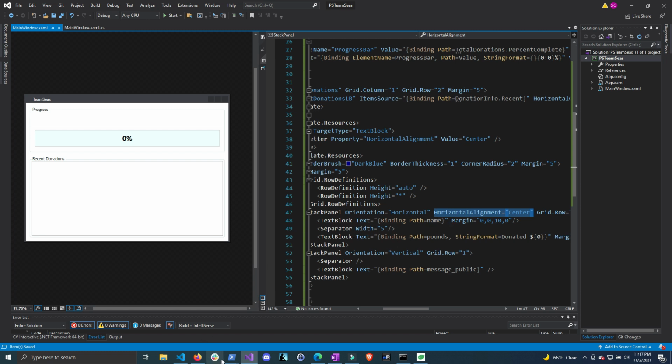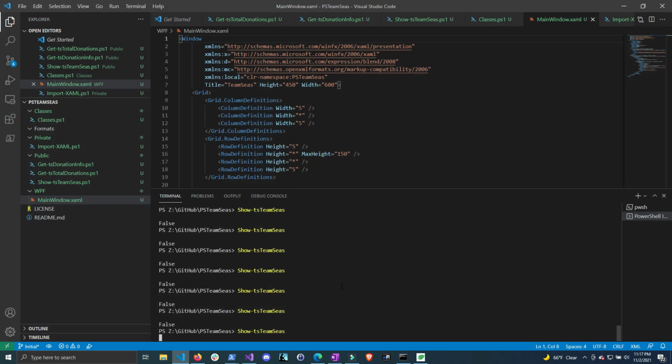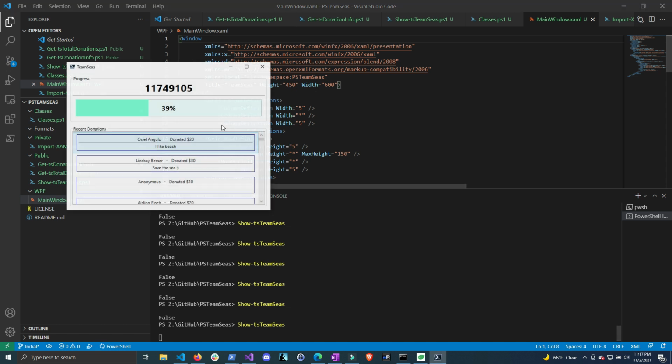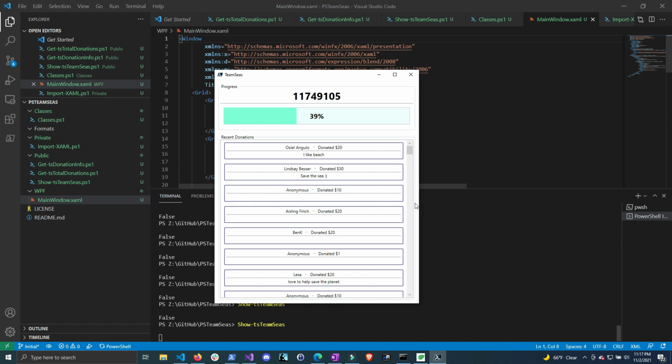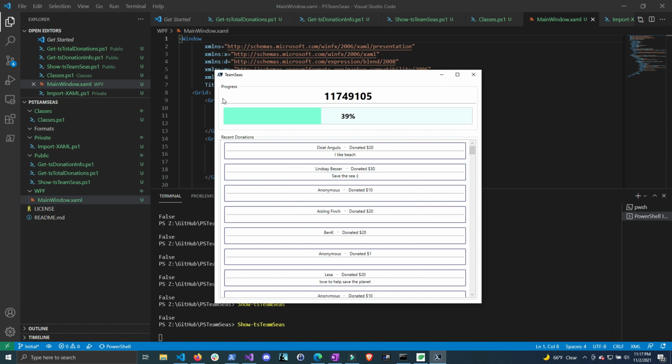So once we do all that, and then we go back to VS Code, and I can go ahead and launch it, you can see that it pretty much looks how I want it to look. I mean, some coloring could be done better, maybe like the background being a darker gray, the list box being a different color.